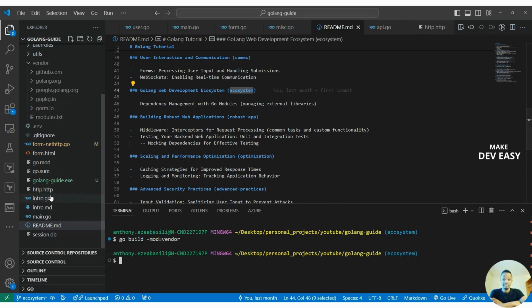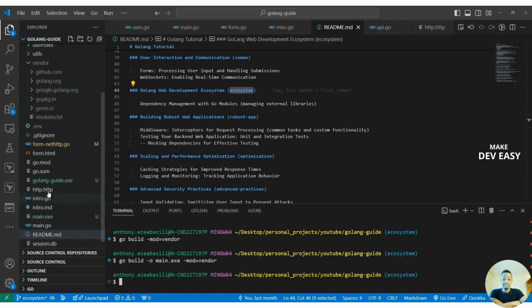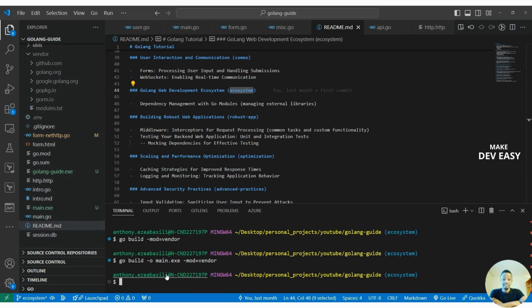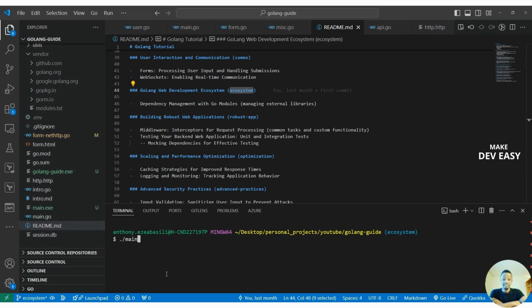In this case, it's called Golang guide. So that's why we have out here golang.exe. And of course, if we also provide an output path and maybe call this main.exe and build this, in the end, we would also get a main.exe file. This would be our executable, as you can see down here. And we can of course run this. Let's see main.exe.